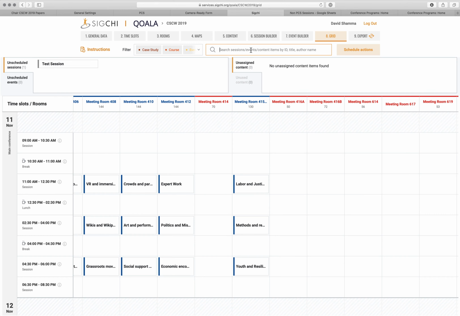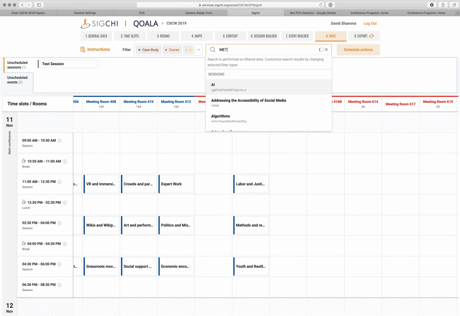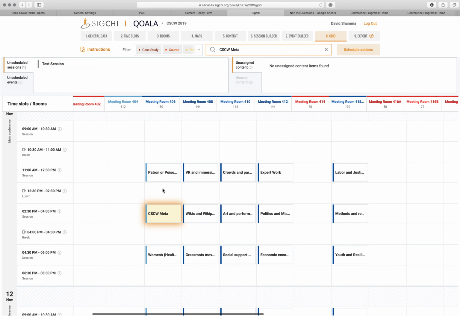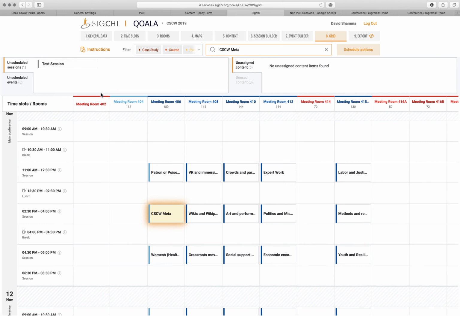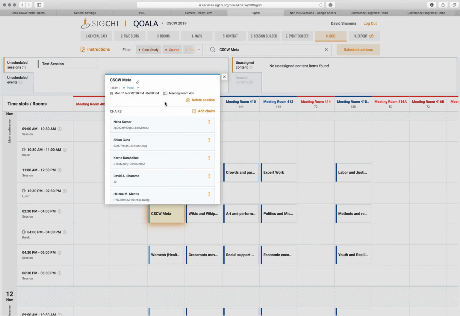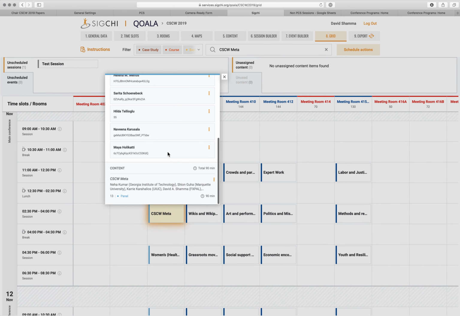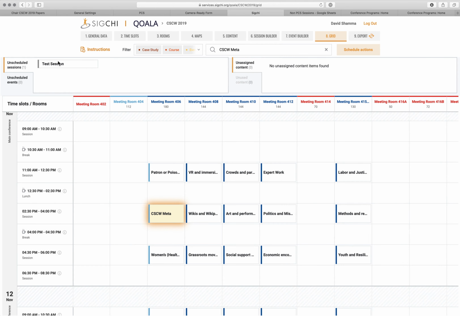So I want to find a session I was in. It was called the meta session. So I can go over to the search box, see CW meta. It'll jump right here, highlighting it for me. And this is a panel that has a lot of people in it talking about sort of meta conversations around CCW and its processes. I'm going to put this test session in room 404 right next to it.